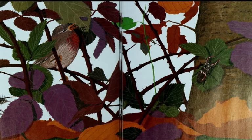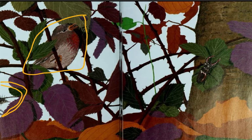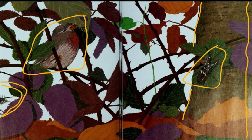On this page, there's a mammal, a bird, an insect, and a tree. Just some whiskers are showing on the snout of that shrew. This common bird is a robin redbreast. This is a stag beetle. The beetle's climbing on a tree that's called a linden tree, and there are more leaves from that blackberry bush.